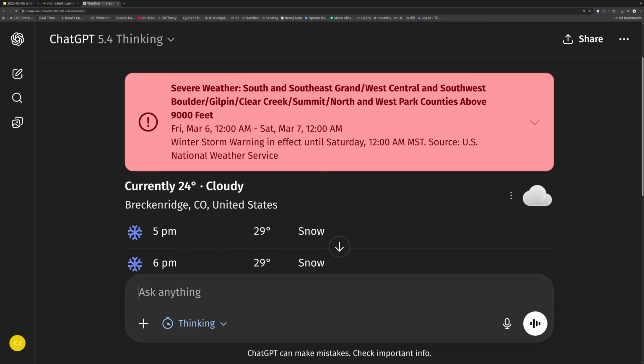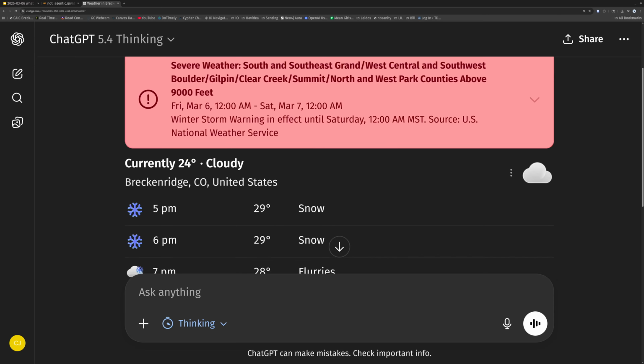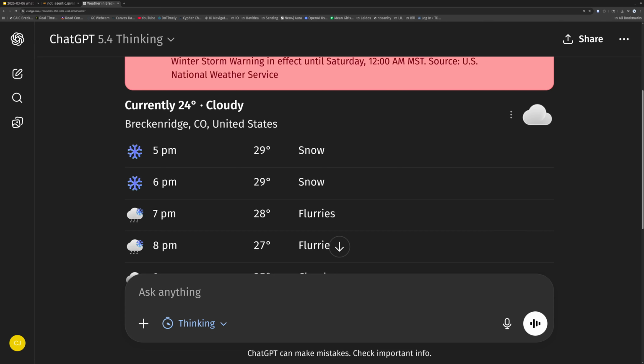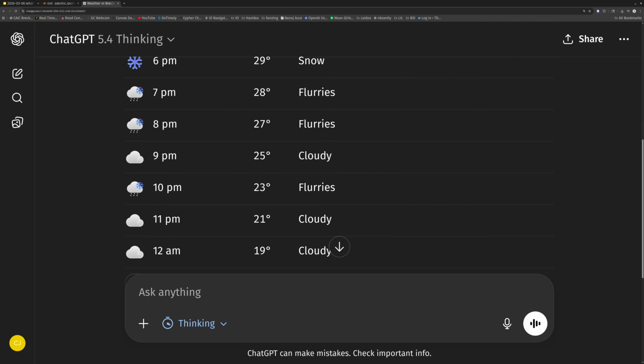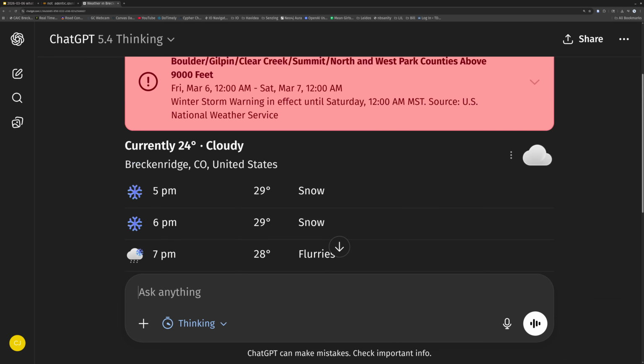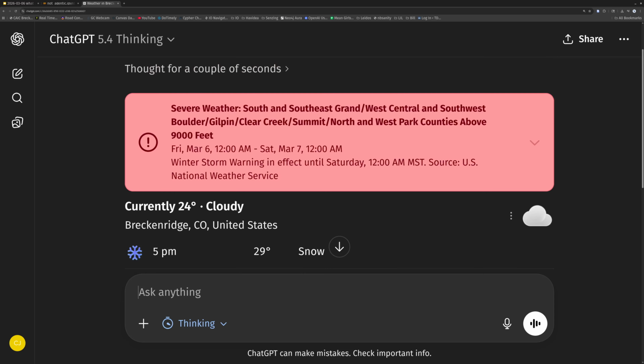I was just snow plowing 10 inches of fresh powder, so it's going to be a great day here tomorrow in Breck to ski. But this isn't something a large language model would know. A large language model does not know real-time information like this. But ChatGPT through its web interface, Claude through its web interface, and the like, they have tools plugged in. So they act in an agentic way.